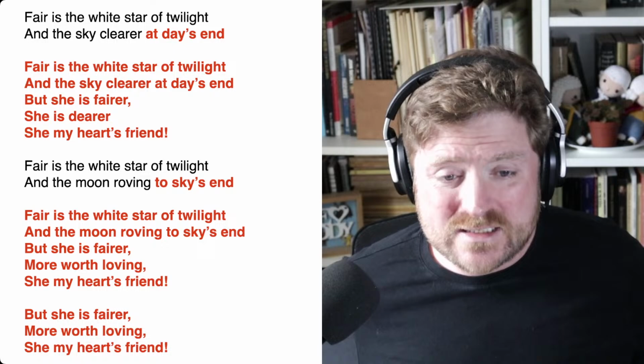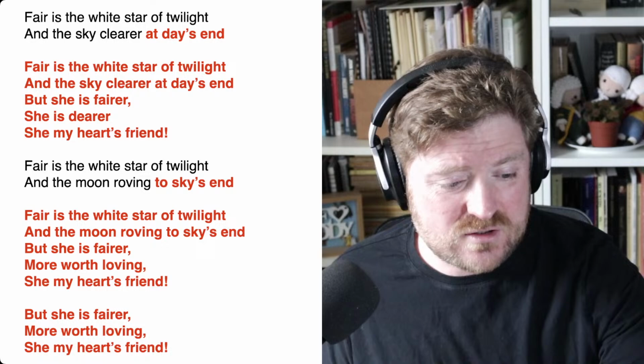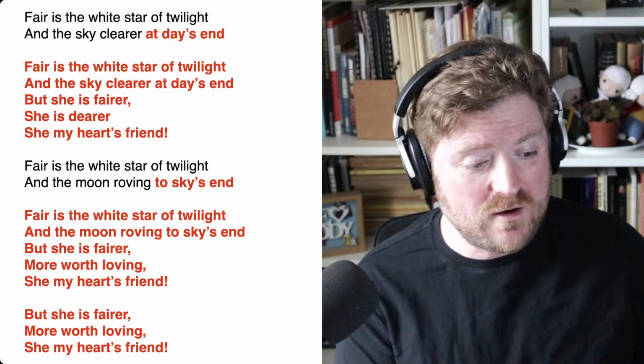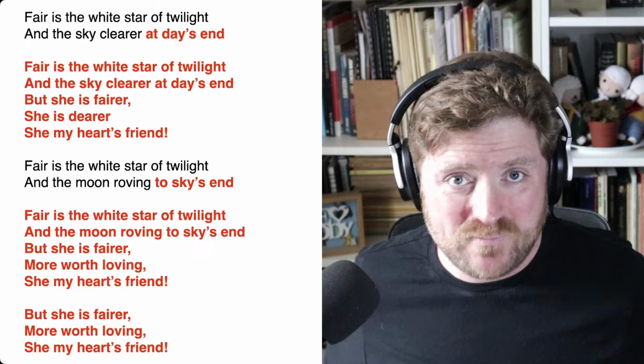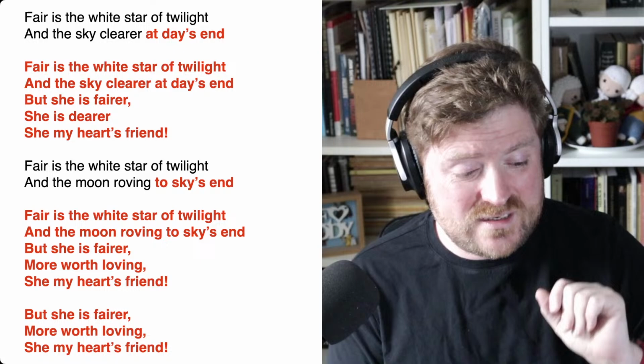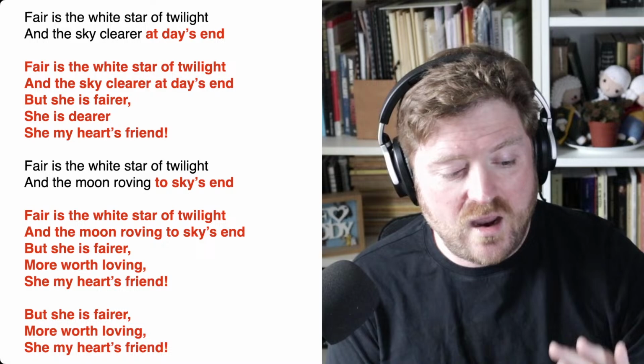Now, let's have a look at the alto part for this one. It is very, very straightforward and very, very pretty. So the first two lines, as I've already said, are identical. Fair is the white star of twilight, and the sky clearer at day's end. The first two lines are the same as the main tune, same as the soprano. Then, altos, if you look at the third line, we sing: Fair is the white star of twilight, and the sky clear at day's end.